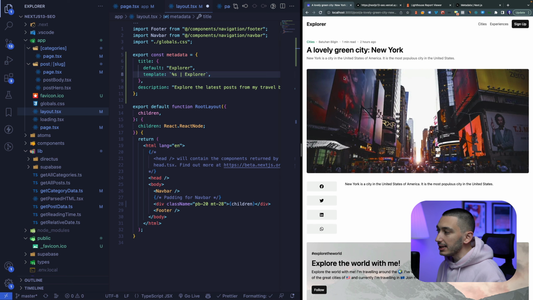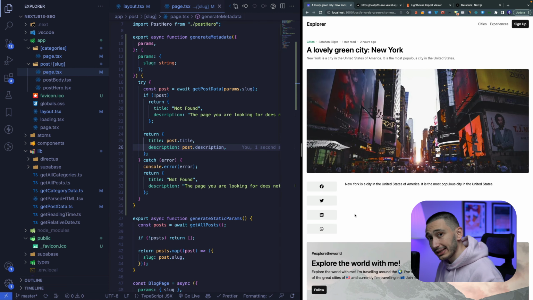As you can see, in the child root, we put our title in here. And with this approach, we don't have to put our brand name in every root. And also we have defined our default title. If there is no title, we can use this default one.